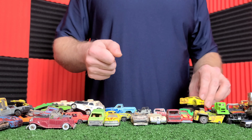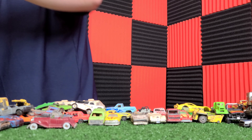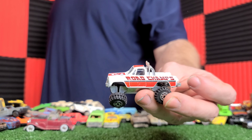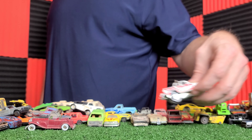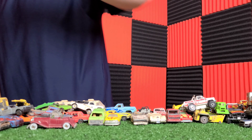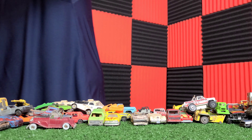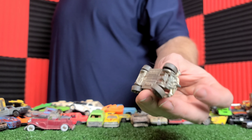Little race car. Anything I see made in Hong Kong is definitely usually 80s or older. Oh wow — Pennzoil Funny Car top! I know that bottom part doesn't go to this because this is in nice shape. If y'all can let me know what time period that is, that would be great. The Pennzoil is in really nice shape — it's just got some dirt on it and maybe one little chip of paint.